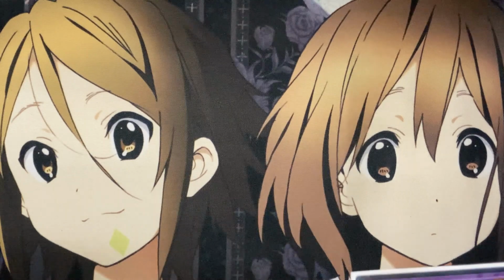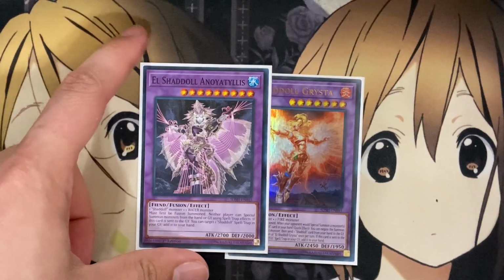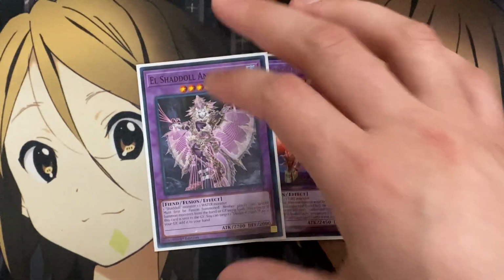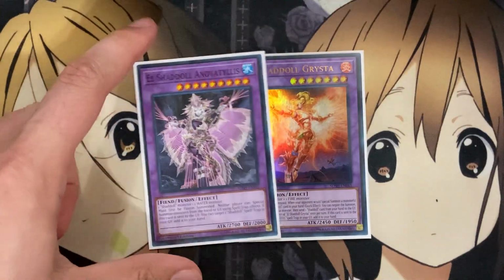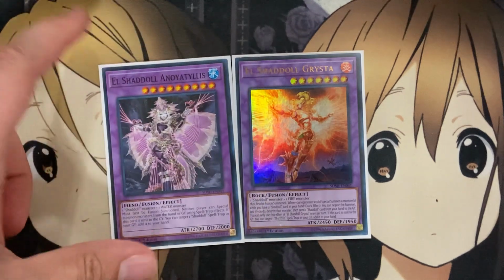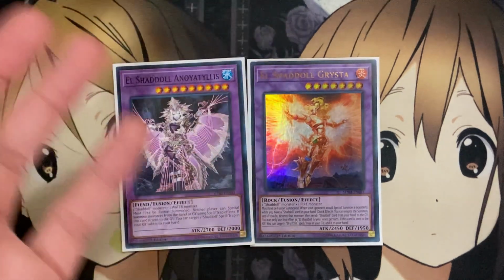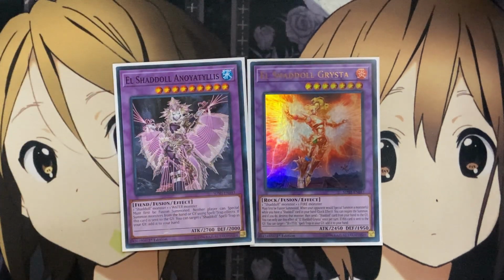I also run 1 Shaddoll Grista and 1 of the Shaddoll Enoyelatilis, or I think I hopefully got a little better that time. With this one, restricting special summoning from spells, and also Grista focusing more on negation against your opponent, but the fire and water attributes come in handy also depending on the opponent you're going up against.